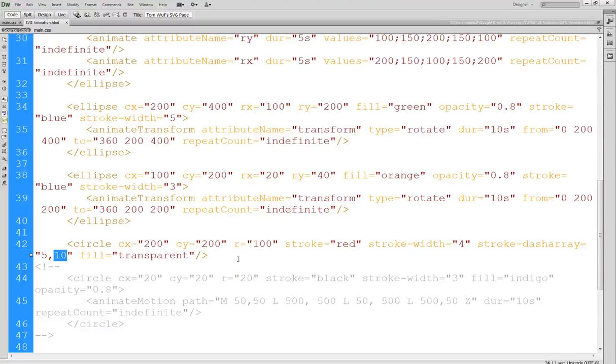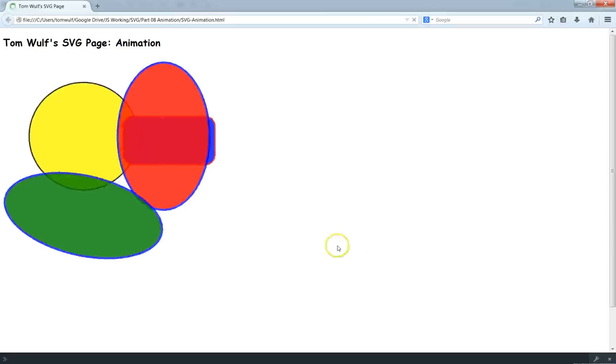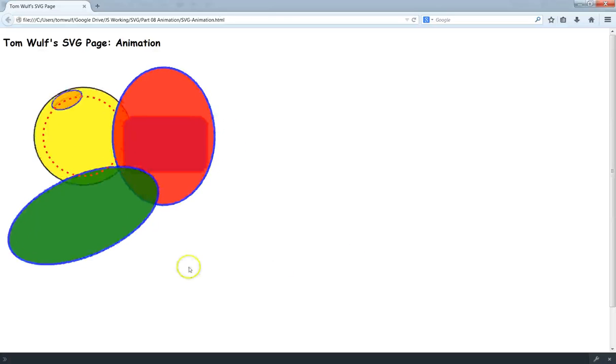So this is going to draw a circle with a dashed line as the perimeter, and I turned the fill off so it's transparent, and that just happens to correspond to the path that this smaller ellipse is going to take as it's rotated. So let's go ahead and take a look at that. We'll reload, and there you go.